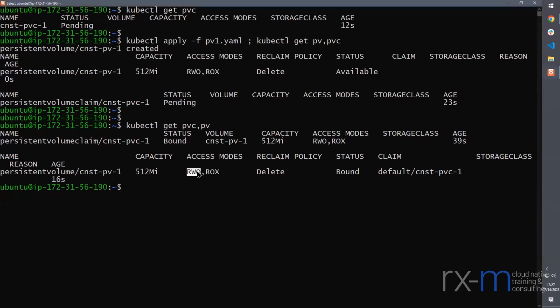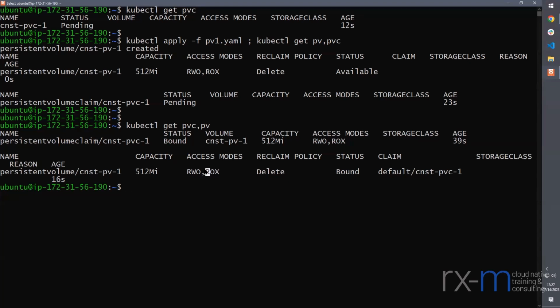Likewise, if the PV presents at least the access mode that's been requested, it's also going to allow the PVC to bind to it because it actually exceeds the requirements put forth by the PVC.